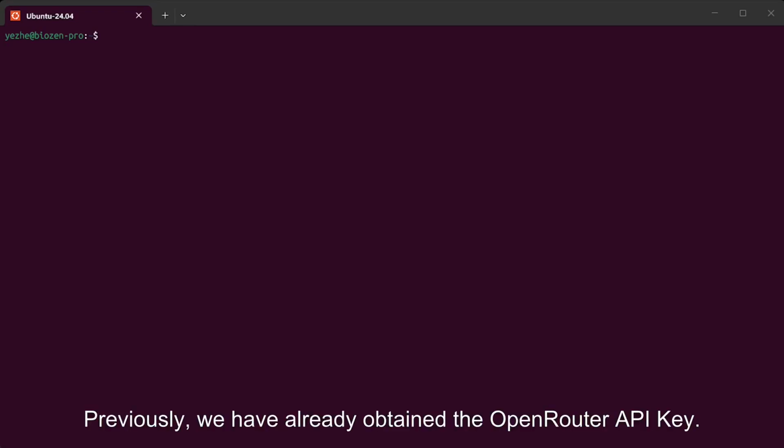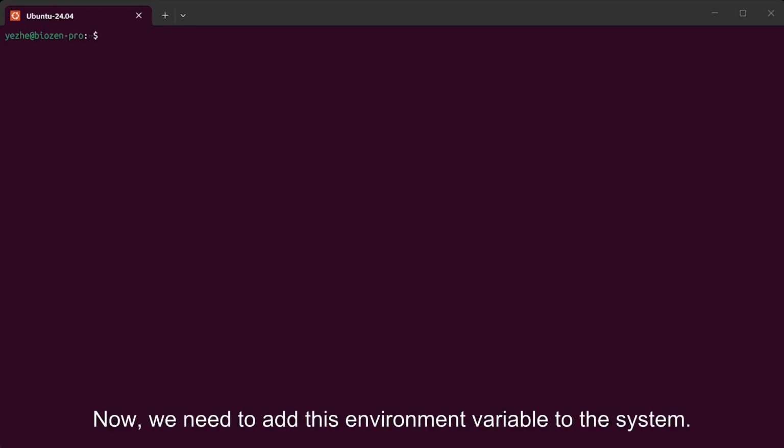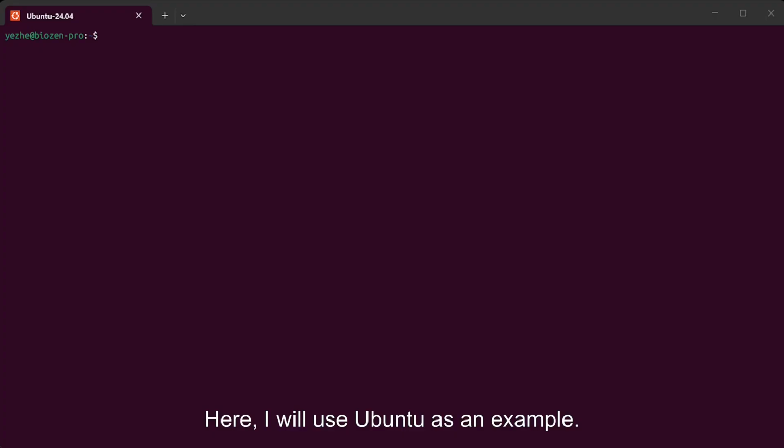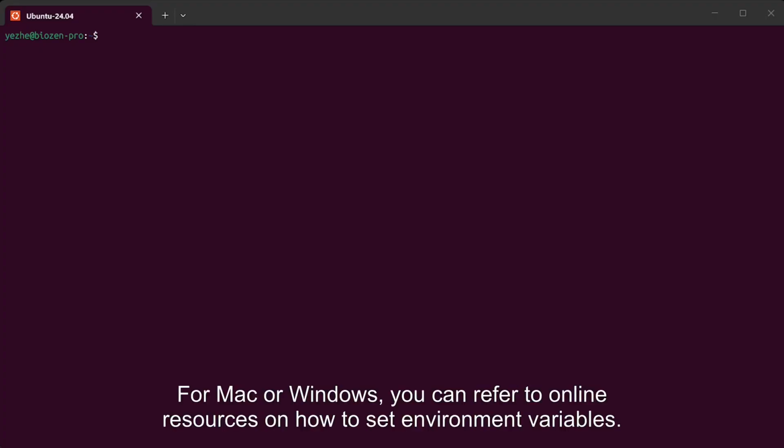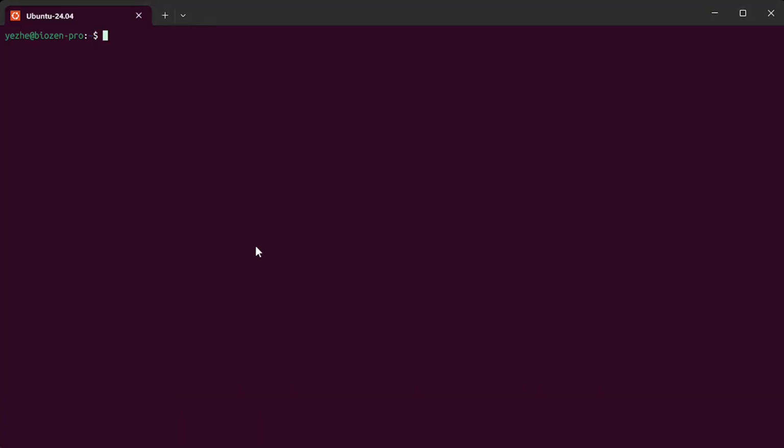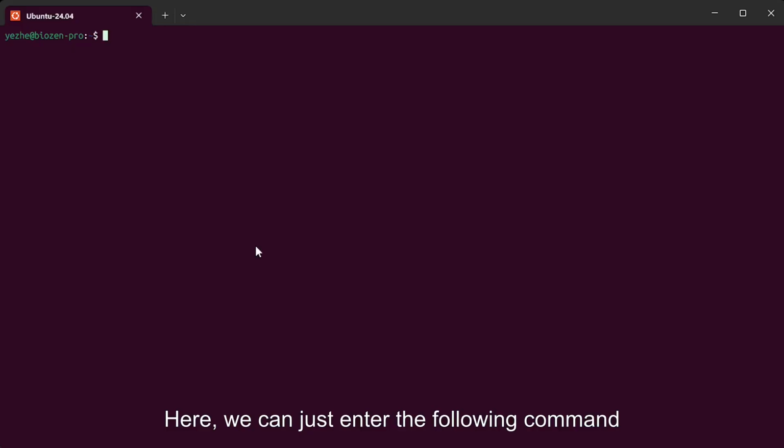Previously, we have already obtained the OpenRouter API key. Now, we need to add this environment variable to the system. Here, I will use Ubuntu as an example. For Mac or Windows, you can refer to online resources on how to set environment variables. Here, we can just enter the following command.